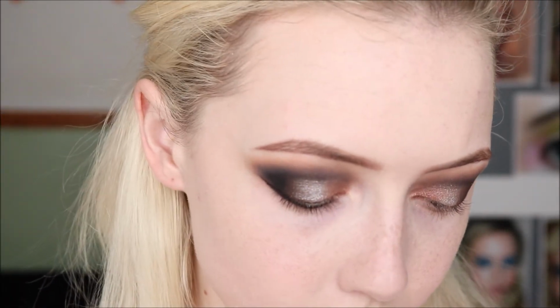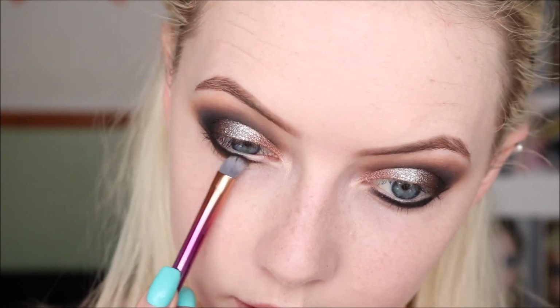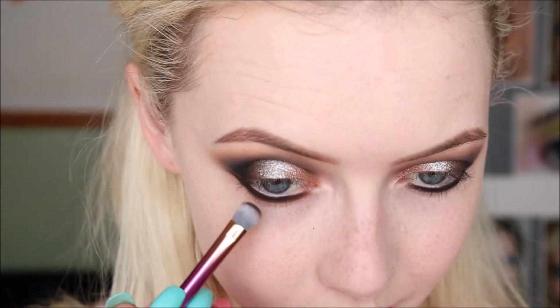Just to give it almost like a second wing that we're going to do, because I am going to do a wing on top as well. And then to blend that out, I'm taking a Real Techniques shading brush. This is just a limited edition one that I have. But I'm going back in with the dark brown in the very corner, and we're going to smudge a little bit of this under that black. This is what I mean by don't bring it down too far straight away, because it does go down quite far.